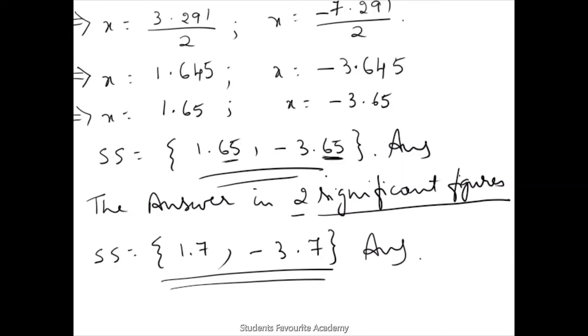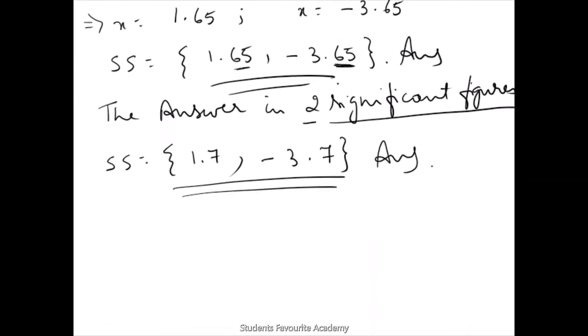Right? Now let me do one more question so that it will be very clear to you. This will be our fifth question, right? Now, solve the following equation using formula method. The equation is 2 upon 3x is equal to minus 1 upon 6x square minus 1 upon 3.